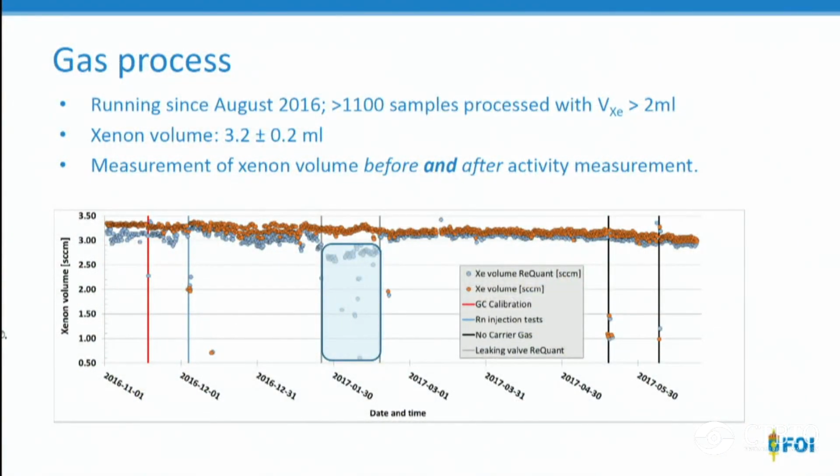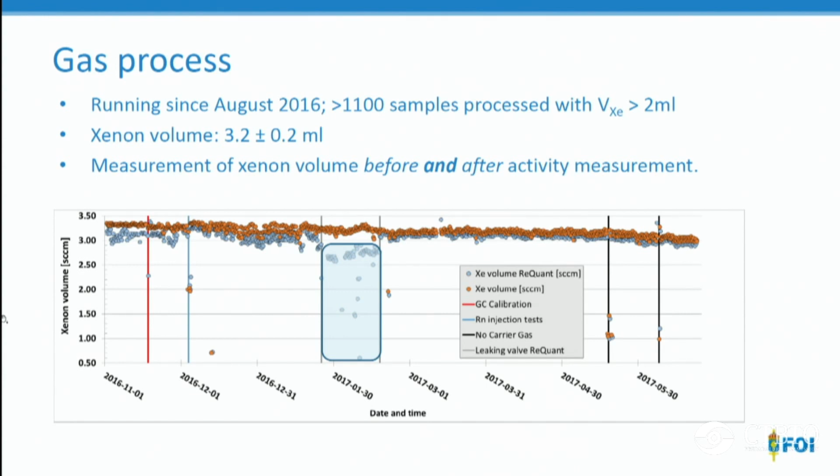So these are results from what we have got since November last year. But the system has been running since August last year with respect to the gas process. And it has been producing very steadily more than 3 cc of xenon per 6 hours. You can see a slight decrease over time here, which we believe is probably due to the pump that at some point needs some service. We haven't done that yet. But I think this result looks really promising.